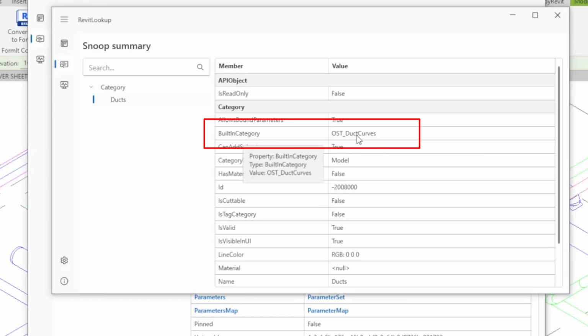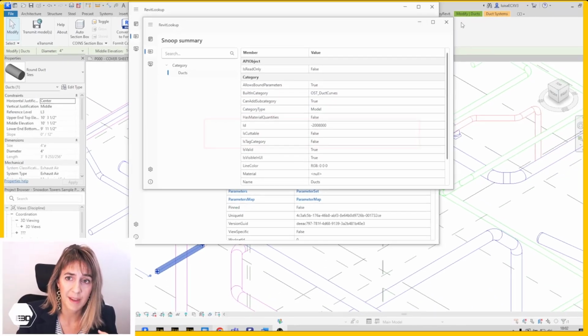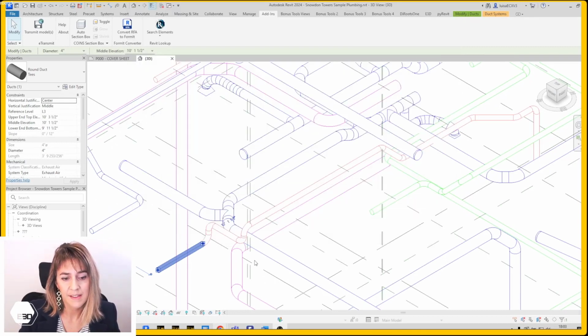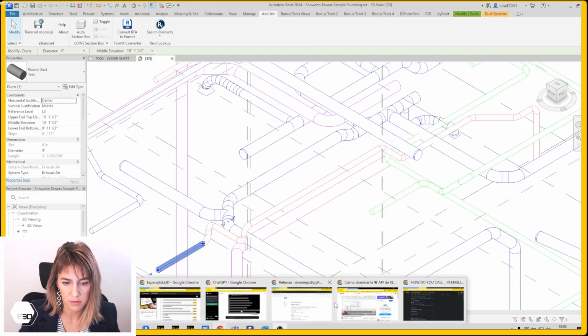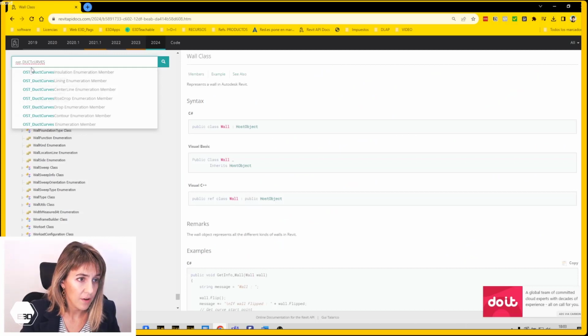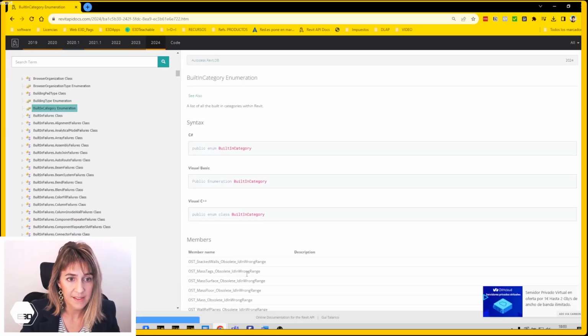So this is the built-in category that I must use in order to find this element by using my Revit API. So where may I find this in the Revit API documentation? If I directly write OST_DuctCurves, I have this inside the BuiltInCategory enumeration. So what it says here, this lists all the built-in categories within Revit.